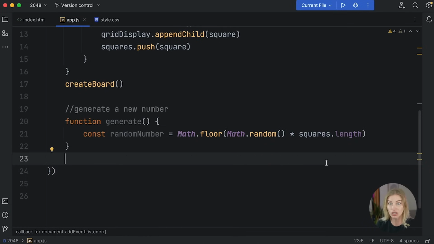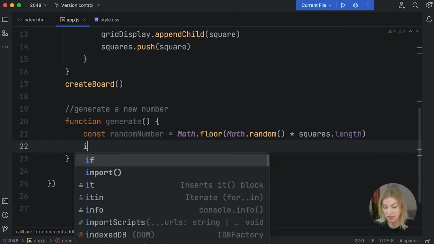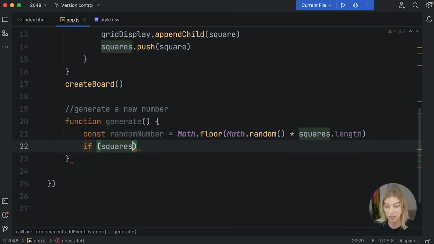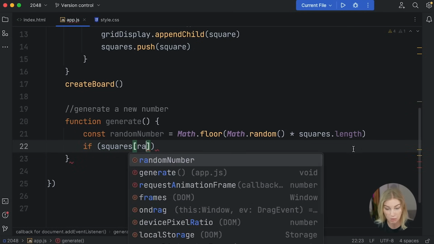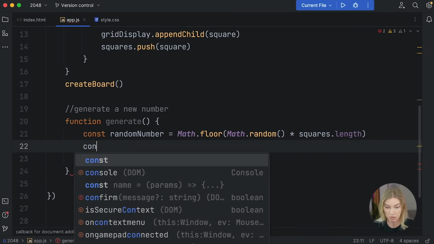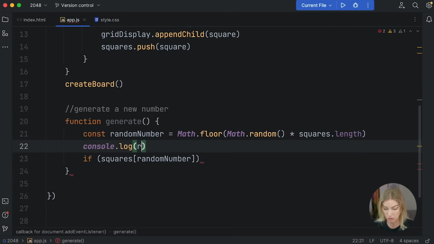Now we should get each time a number from 0 to 15, and that should work. For example, if I get back the number 15, it will give me back the last square in the array, right? Because we count in indexes. Great, we have our random number. And in fact, let's get that squares array and pass through that random number, whatever it is. I'm just going to console log it here, console log random number.